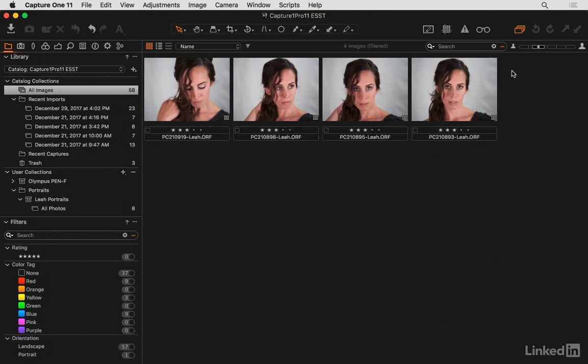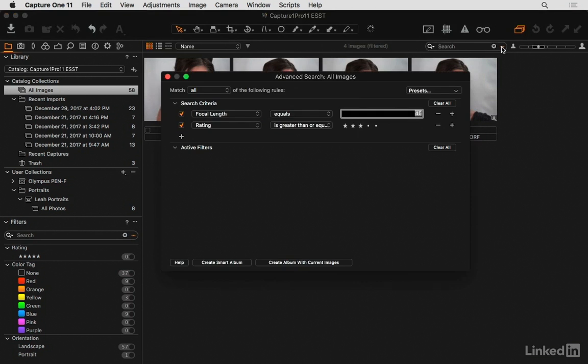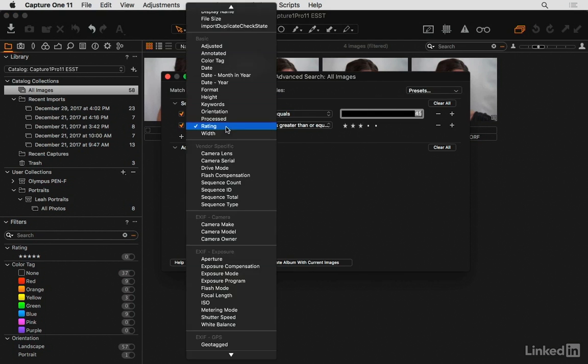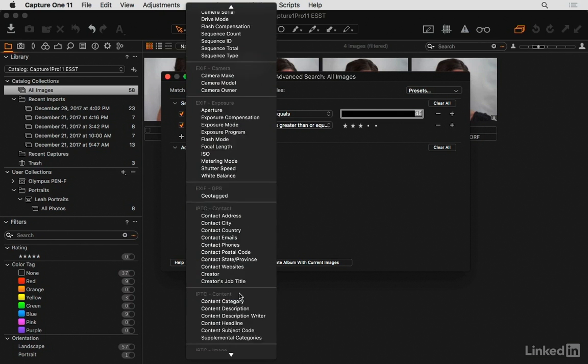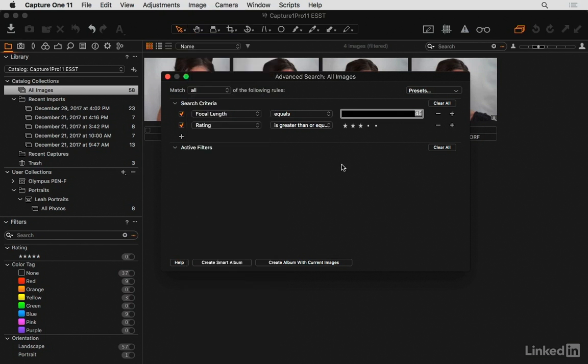One last thing I want to show you is let's go back to our 3 dots. Once I have my results, and there are all sorts of filters here, all sorts of conditions that we can set up. Look at all that. There's a ton of stuff here. All right, so once you build your search, then you can create a smart album that uses those same conditions, or you can just create a regular flat album that takes all the results and puts them in there.